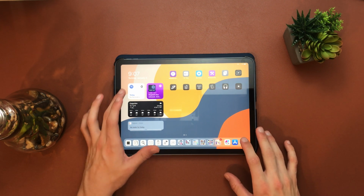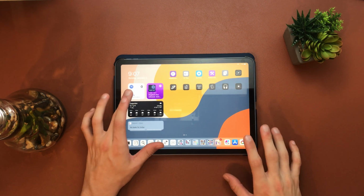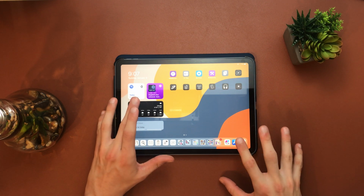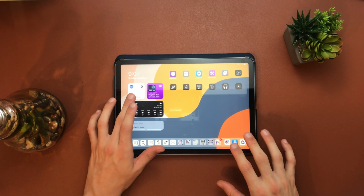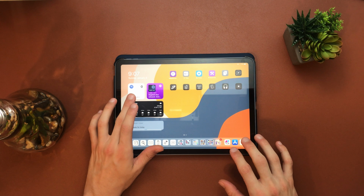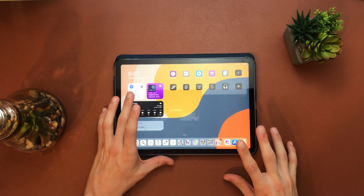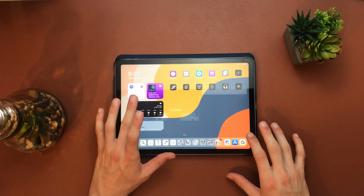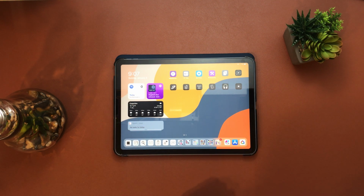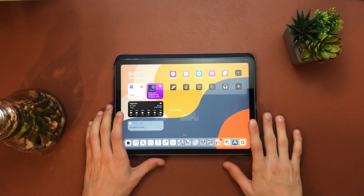And with the widgets in both iOS 14 and iPadOS 14 and macOS 14, but especially with iOS and iPadOS, having the widget right there to see if you have any reminders or tasks that you need to be completed, it's just really great that it's right there, ready to use. It's been a really great app, and it's definitely one of the more useful widgets for the baked-in iOS apps. So overall, the iOS Reminders app is a really good app.